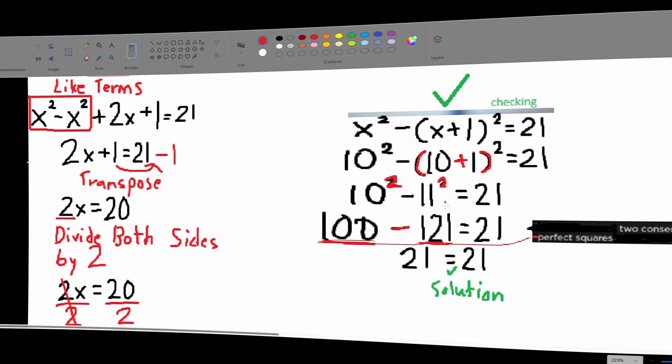And now we simply square these both. So, 100 minus 121 equals 21. Now, you see this. These are 2 consecutive perfect squares. These are the 2 consecutive perfect squares we just got. Using them.